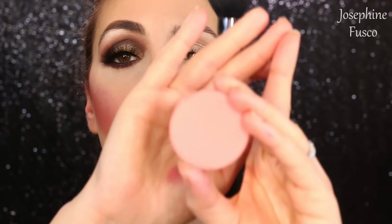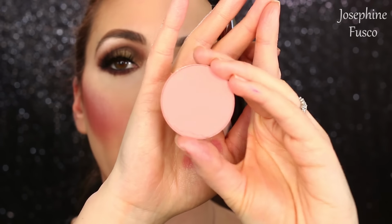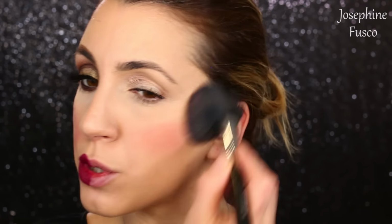For everyday makeup, I do not put mascara on my lower lash line. I don't like it, so that's something I'm not gonna do. And then for everyday, I go in with a basic everyday great shade. This is Melba from MAC. I'm taking an F10 brush from Sigma, and now I'm just going to apply the color, gently fanning it on. Taking one of my favorite lip glosses. This is Starburst from Mally.